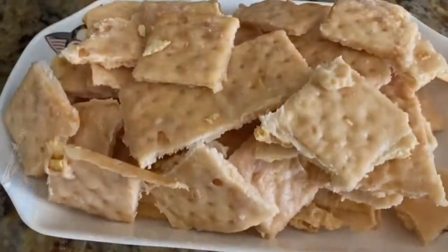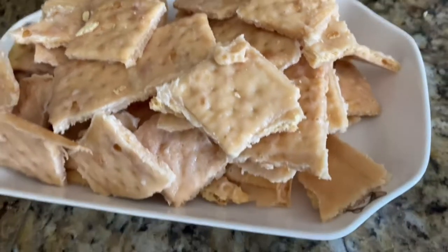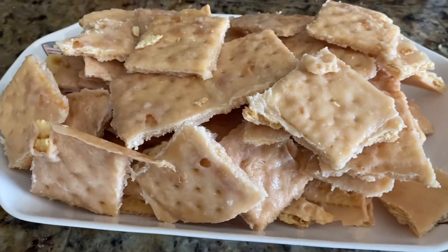And then you want to cool it in the fridge, and then you can break it apart like this, and it's a nice little sweet snack. Hope you enjoy.